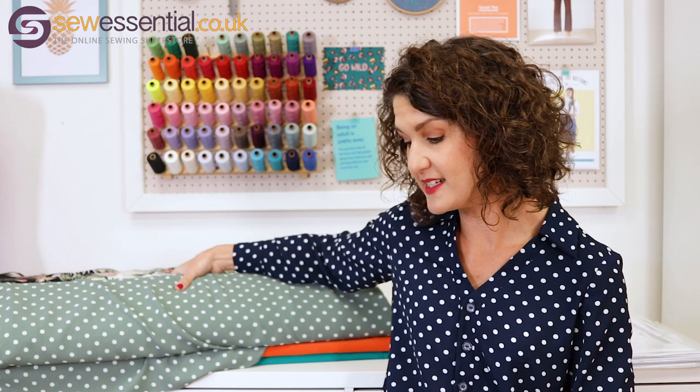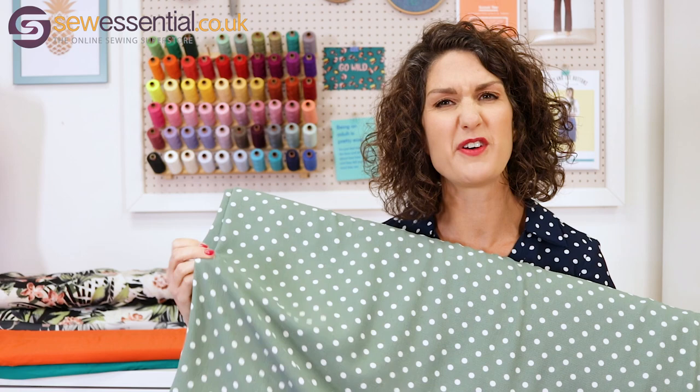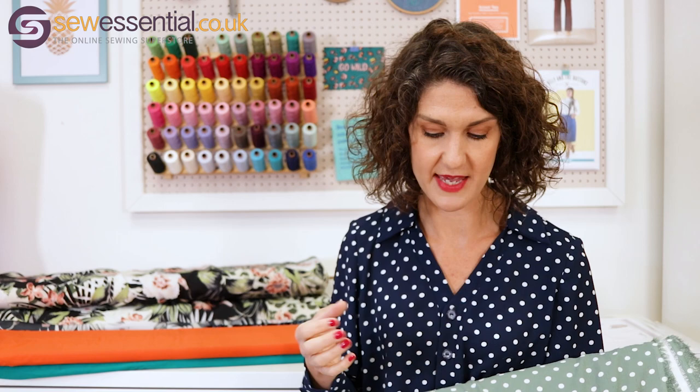And the fabric I chose, I'd make the shirt, and although I probably won't make another shirt in this fabric, I thought you might want to. And I thought this sage green or fern green, I think it's called on the website, colourway, would be really nice for that. And I used it for this blouse and it worked really well. It is a polyester fabric, but it washes really well. It doesn't really need ironing, which is great. So that's just a real plus point for me in terms of practicality and wearability.